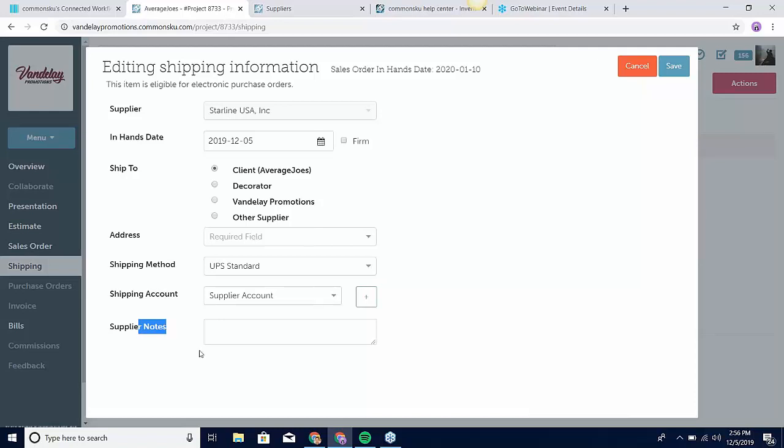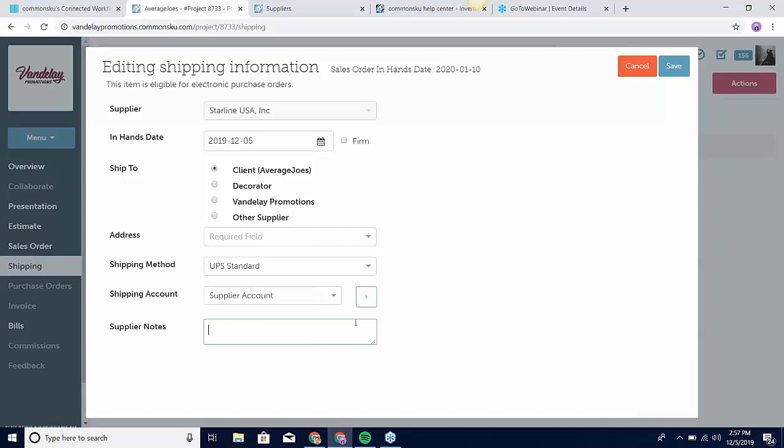You also have the ability to add in notes. And now I just went through a rant about why you can't add notes to an Alphabroder PO, and here it is that you can add them into the Starline. The difference here is if you do add notes to a PO for Starline, that PO, while it does still get submitted electronically, gets put into a queue for review. So that means that somebody does still need to review your purchase order before it goes into processing, which kind of defeats the purpose of an ePO.